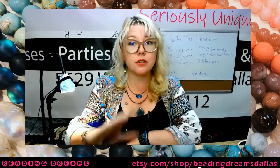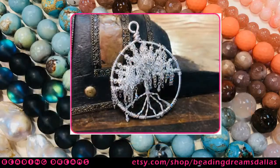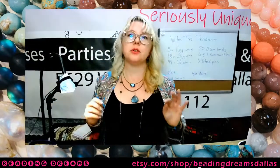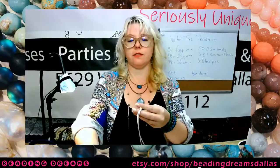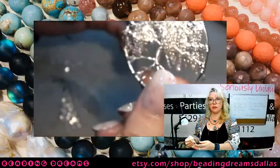So our project for this evening is a variation on our Tree of Life pendant, so some of you may find this familiar. This is our Willow Tree pendant. Basically it's just incorporating chain into your Tree of Life to give it that cool weeping willow appearance. It's a fun pendant because it has an absolute ton of movement to it.